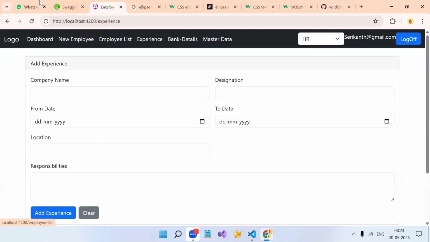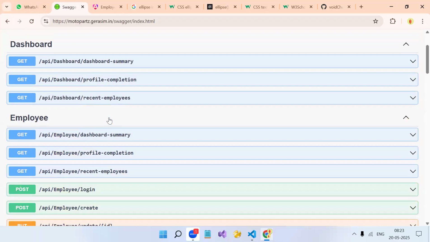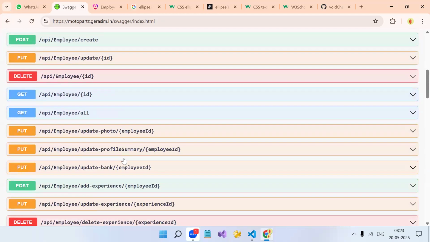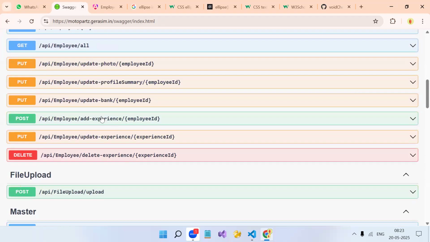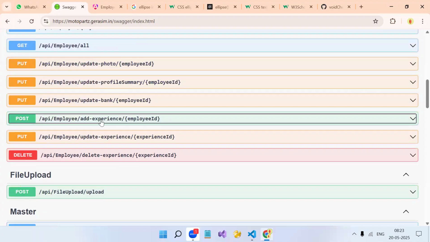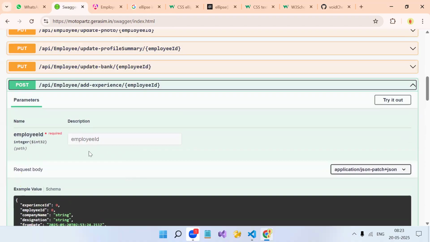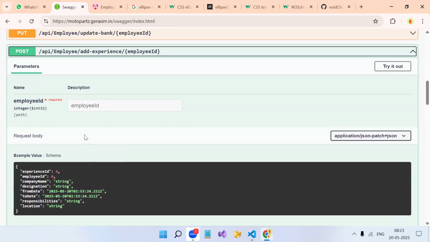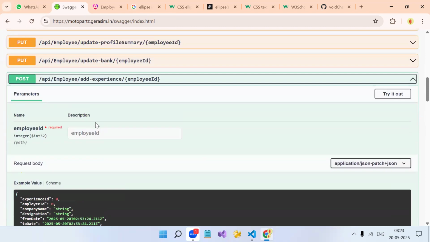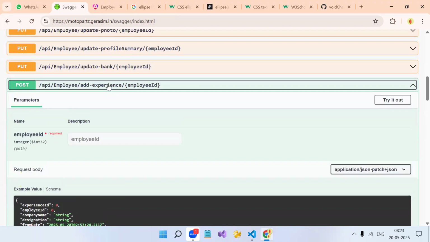What were you saying? Yeah, experiences. So for adding a new experience, this is the API. This is a post API, but here you can see we have a parameter also. Can a post API have a parameter? Normally, where do we get to see the parameter?